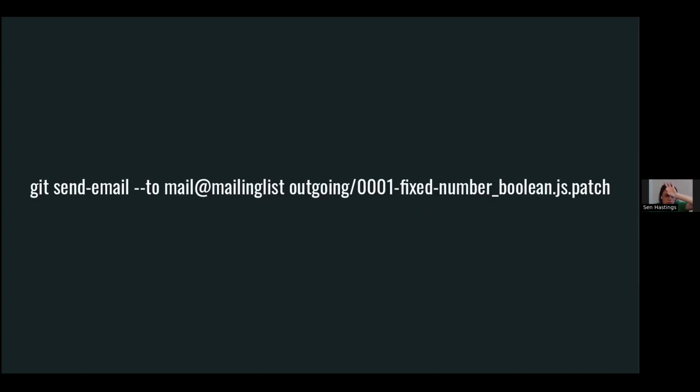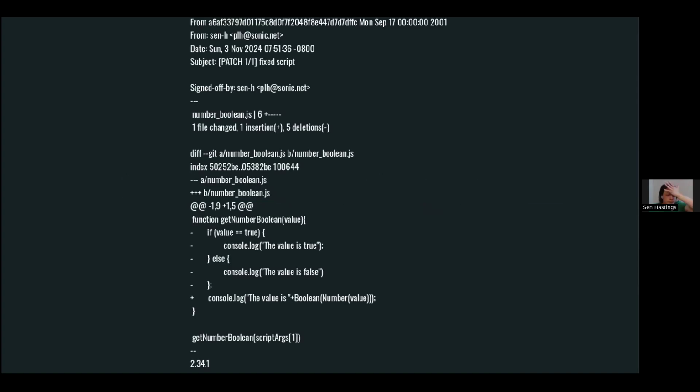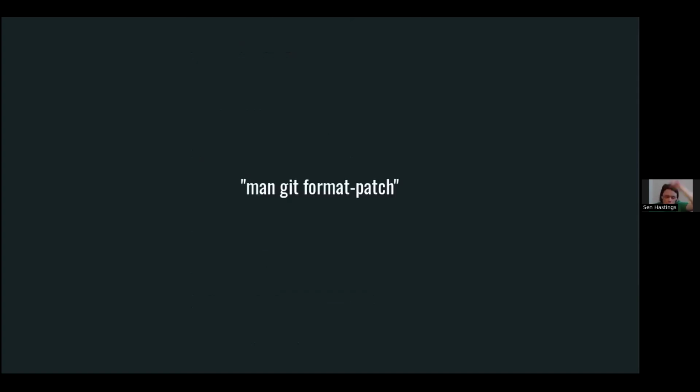But before we do that, we should stop, take a moment, and just take a look at this for a second. Okay, so there's a lot going on here, and tell you what, let's just take a look at the documentation for the command that actually made this whole mess. So, okay, well, it says right here on the tin that git format-patch prepares patches for email submission. That's good. That's what we want.